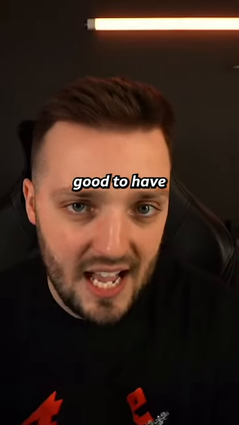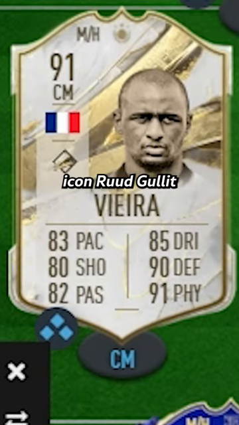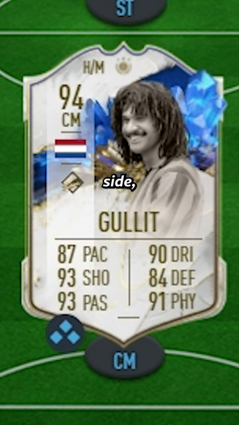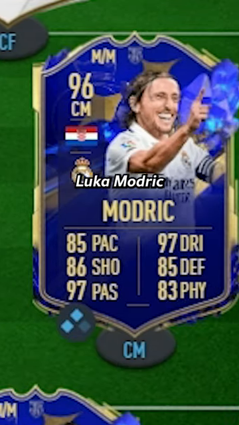In midfield, it's good to have a balance, so the two centre-mids are going to be Patrick Vieira and the team leader icon, Ruud Gullit. But next to him, on the right-hand side, a box-to-box player is important. We have one of the best team of the year, Luka Modric.